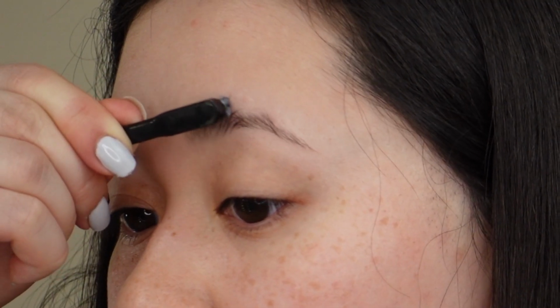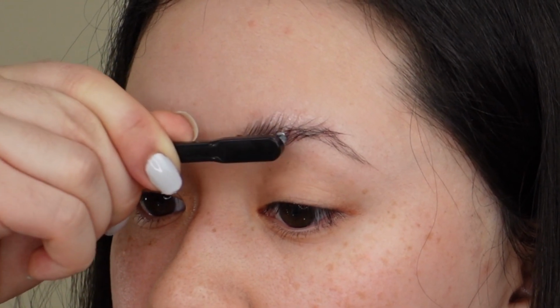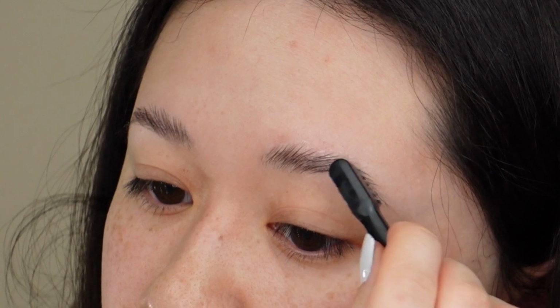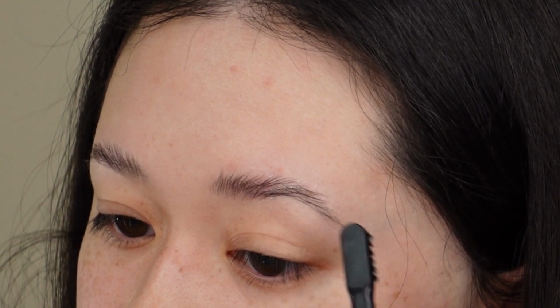Now I'm going to repeat on the other brow. Again, I am brushing the hairs at the front of my brow straight up, and then as I move towards the tail, I am brushing those at a bit of an angle. And I'm just going over my brow hairs a few times until I'm happy with how they lay. And these are what my brows look like after both of them are done, very fluffy and feathery.